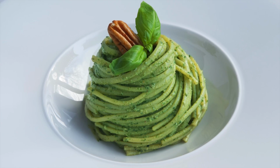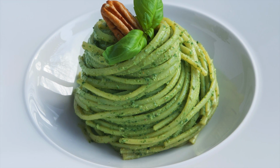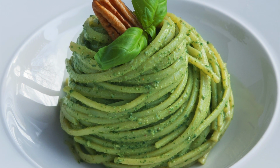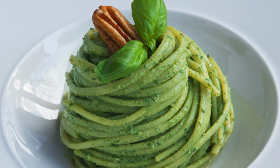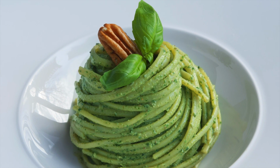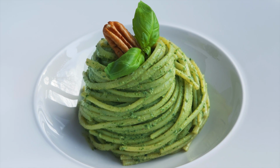And here you have the final spaghetti with pesto sauce, one of my favorite condiments for some perfectly al dente gluten-free pasta. I hope you enjoyed the video today, and if you are a pesto lover yourself, and you are already savoring the flavor of this sauce by just looking at the picture, I can only recommend you to try this recipe, as I'm sure you really love its incredible taste.